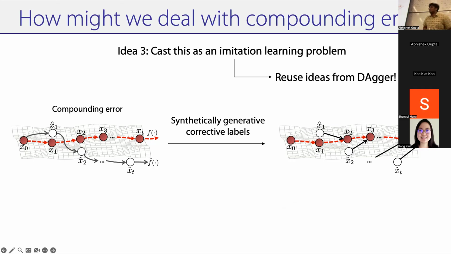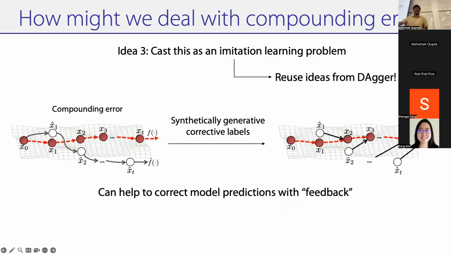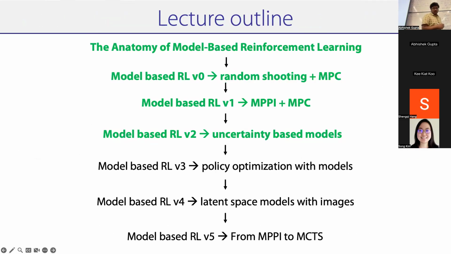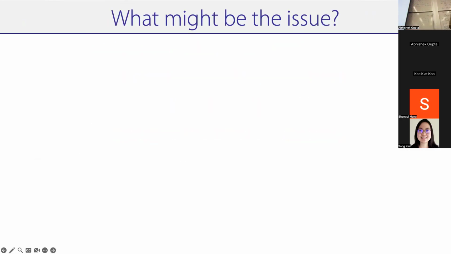Not that many people end up using this kind of method in practice, but I think it's a good idea that we should revisit in 2026. Okay, so that is uncertainty-based models. Any questions with that before we keep going? Let's say you're dealing with model hallucination, which is coming from the fact that you've trained one-step models. You want to deal with that by measuring uncertainty and penalizing it. Good.